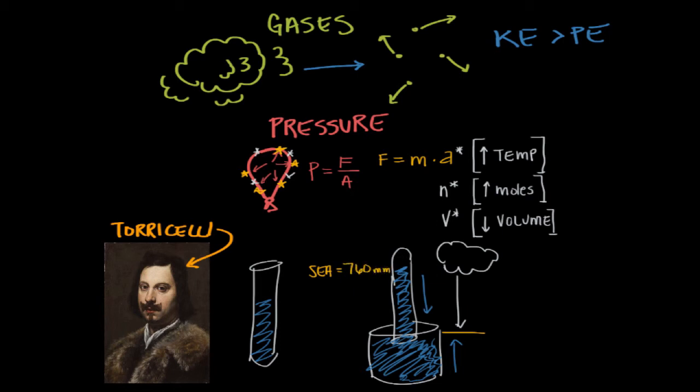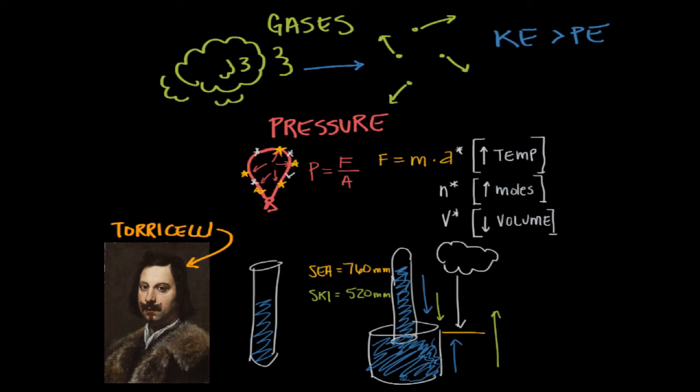Now, if we were to measure the height of the column on top of a giant mountain, the column would be shorter because there isn't as much air pushing down on the open liquid, so more mercury from the column could escape. In fact, on the ski slopes of Breckenridge, Colorado, the height of the column would only be about 520 millimeters. So with less weight of the atmosphere pushing down on the surface of the mercury in the dish, more can escape, so the amount in the column is shorter.